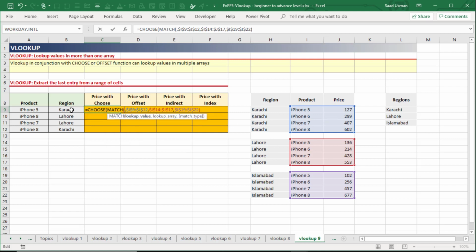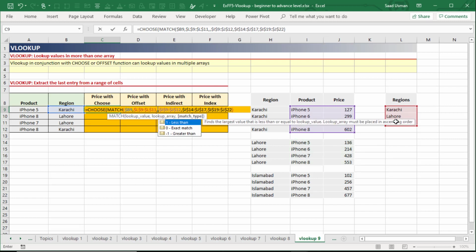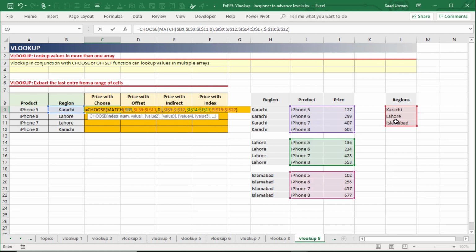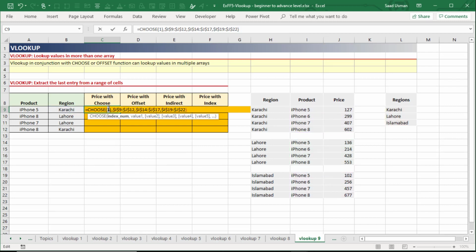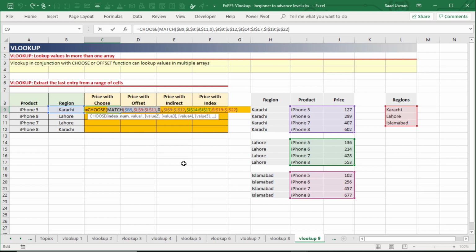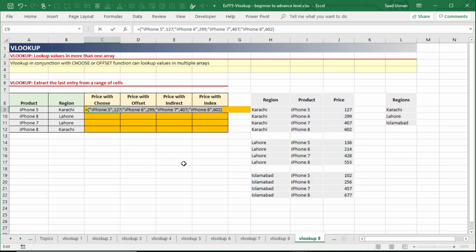We can match Karachi region in cell B89, for example. I will lock the column number here, and I will look up this region over here in this range of cells, lock it again, and exact match for MATCH. In this case, if I select this match and press F9, I'll get 1. Based on this, the entire range of cells has become a table for me.